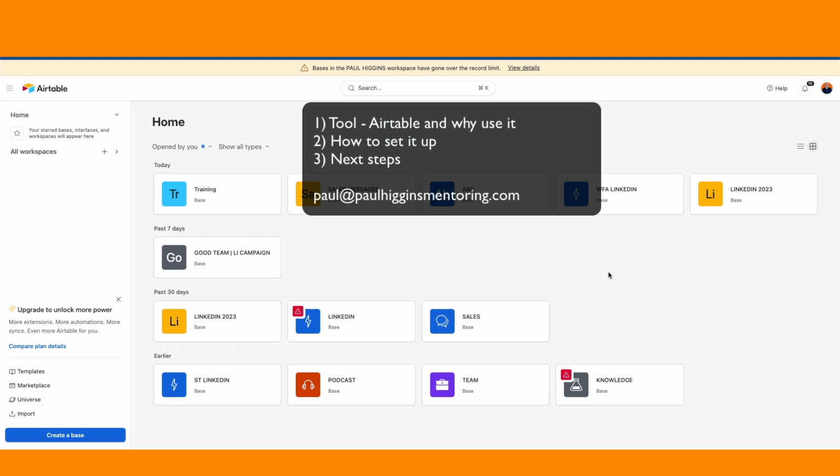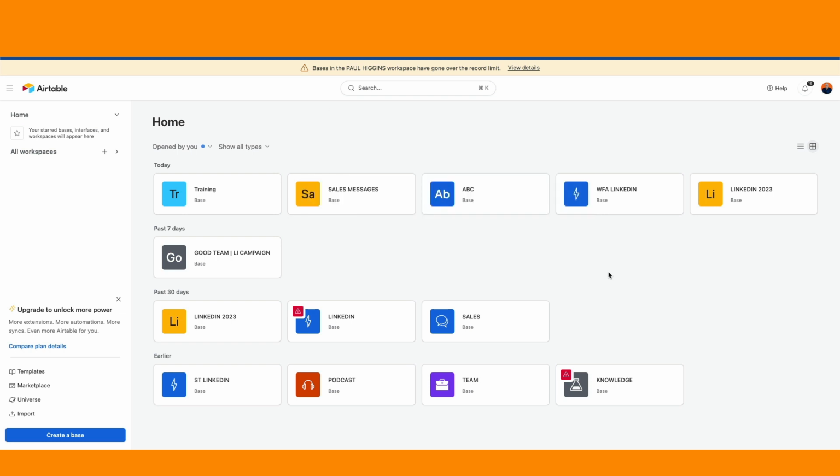So the first is why Airtable and why we use it. Airtable is a free and a paid tool, but we like using the free version, which we recommend that you initially sign up for. There's lots of great YouTube videos and lots of help within the platform itself, so we're not going to go into much detail there. We're just going to show you how to set up a simple way for you to capture all your messages in one place. And the reason we use it is really twofold.